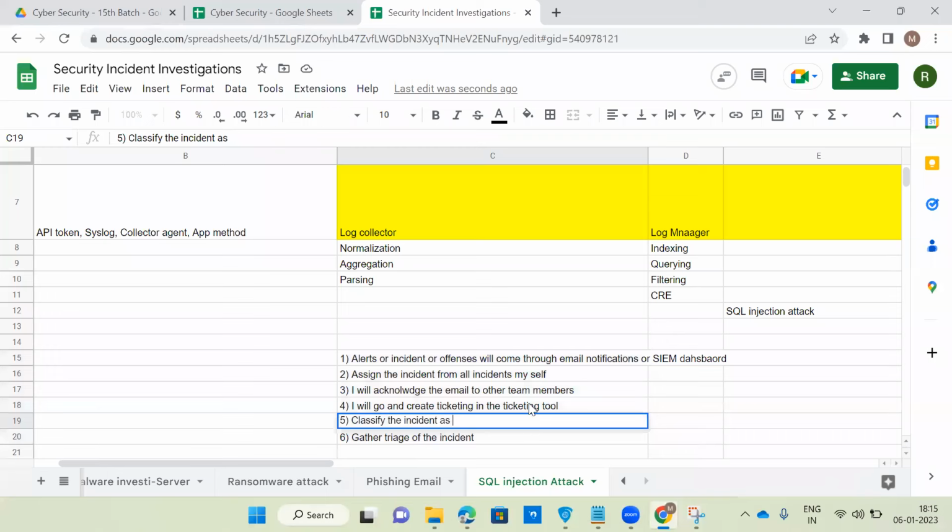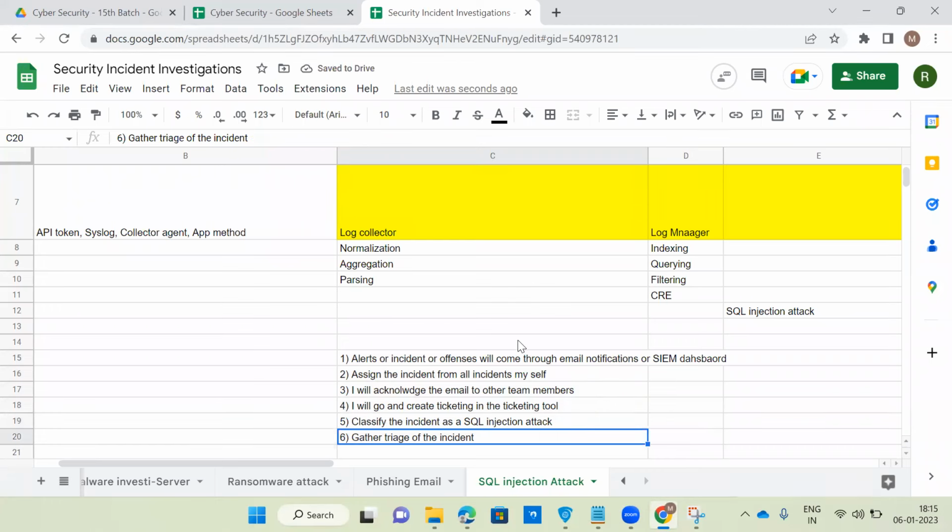So what you will classify now? What we are discussing now? OWASP top 10. Under that OWASP top 10, what is the category? SQL injection. Yes. Right. For every category, we will write a correlation rule and it will hit that particular logic. And finally, alert will be generated.